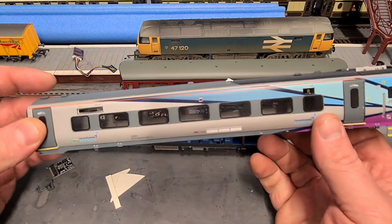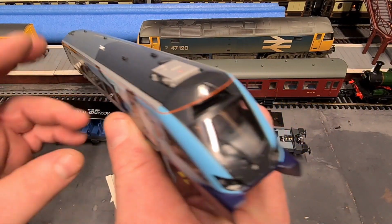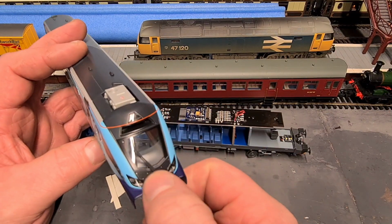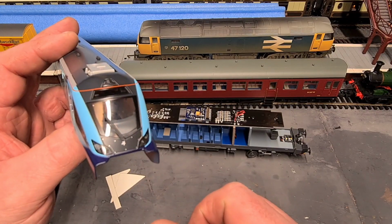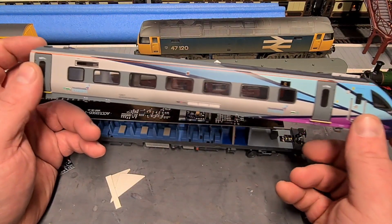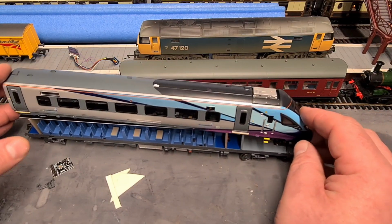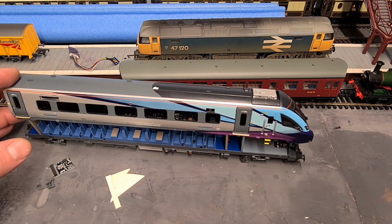But the other thing to mention, I haven't put these in yet because I want to double check first. I haven't seen anything in the manual, so I have to look it up again. But I did put the destination in the front here, and they just fall out and the glazing just falls out. So if someone else can let me know, have they glued them in, or what method have they used? I thought possibly they might be magnetic or something like everyone else on this train, but no. So for now I've left them off, which is a bit of a shame, but I want to be sure before I start putting glue or anything on the coaches. So I'm gonna pop this back on and we'll have a little running session. So again, back in a sec.